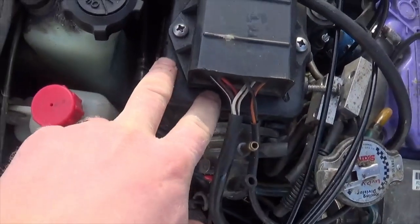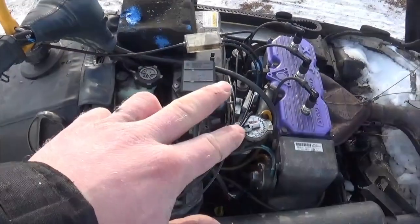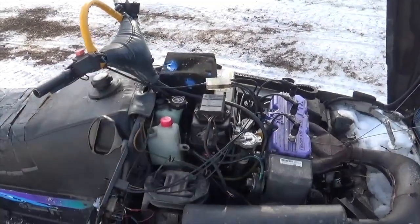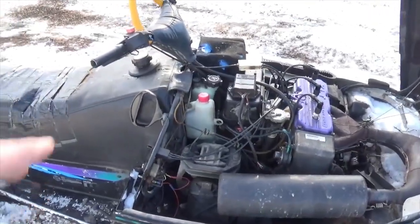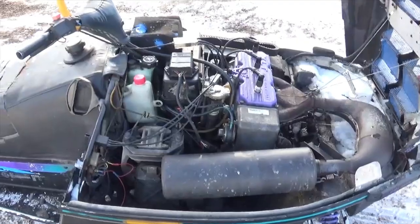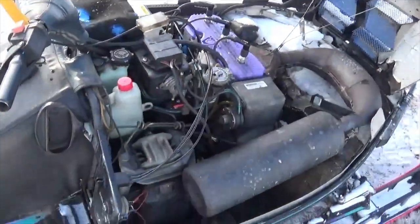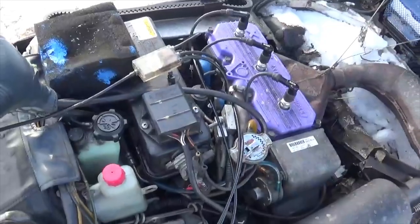It can also divert venting into the air box. The air box venting doesn't care how fast you're going — from my understanding it only cares about how much the throttle is open. So the more throttle you give it, the less atmospheric pressure will be in there, and the less overall fuel will make it through the jets. They just put in a little bit bigger jets for that. It's kind of confusing to me — I'm not 100% sure why they would choose venting between those two things. You'd think they'd choose between either one of those and under the hood, because that would give more range of fuel mixture adjustment. But regardless, I just bypassed that and vent it under the hood for maximum rich condition.